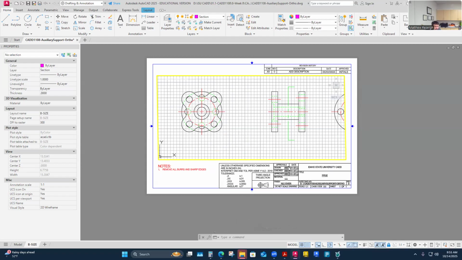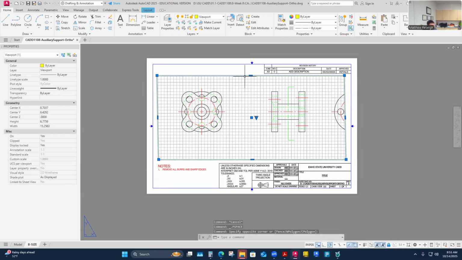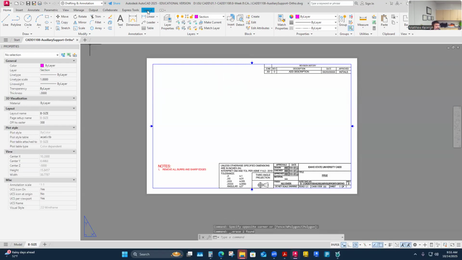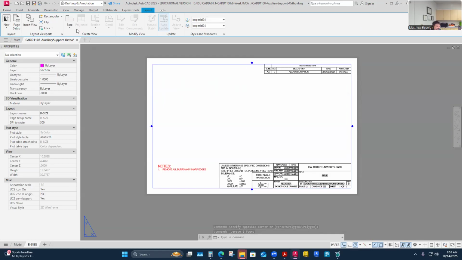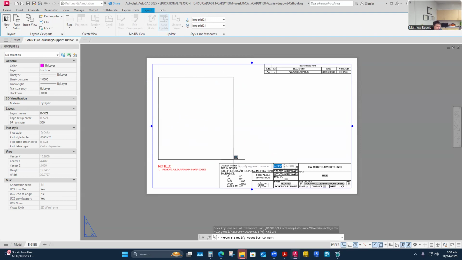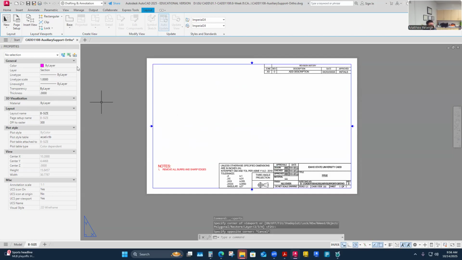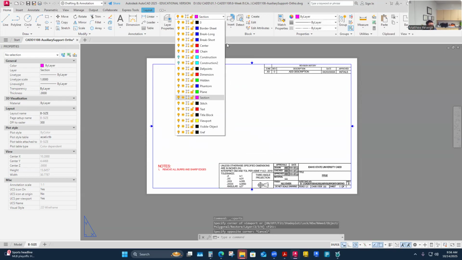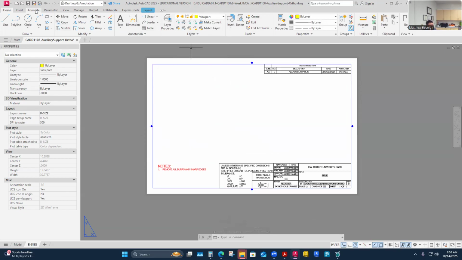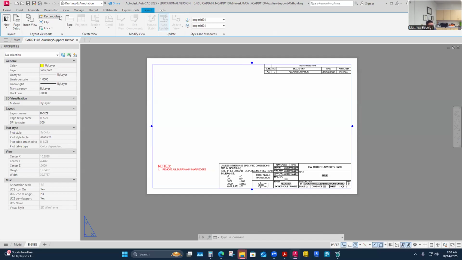It's just that I won't be able to fit it in this particular orientation, and I'm becoming increasingly less happy with these viewports with the grips. So I've been deleting mine for the most part and adding new layouts. It's also good practice to remember where your viewports are on your layout tab when you're in paper space. The more you do that, the more you remember where it is, so you don't forget how to build yourself some viewports. I'm going to have a front viewport, let's say here. Oh, I always do this, so I put it on the wrong layer, right? Story of my life when it comes to a viewport is I never pick the viewport layer. Now I did.